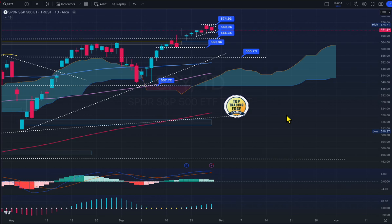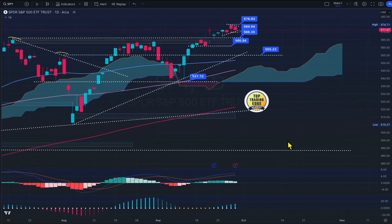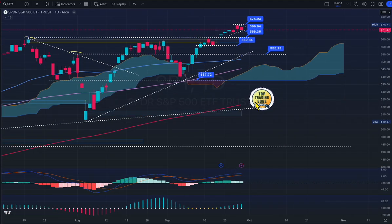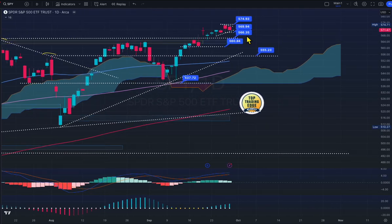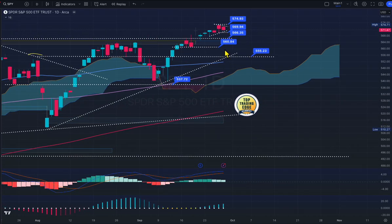Today, 29 September, Sunday, and let's take a look at the market conditions, see what the market looks like in the upcoming week. All right, so this is your daily chart, folks, S&P 500. As you can see, look at the conditions. Market cloud conditions are bullish, right? And we did break out right here. You can see that the market did break out right at the top. We bounced, a little rejection. Market is validating the 566 area, folks, right here. Market never tested the 566, and since then we are above.